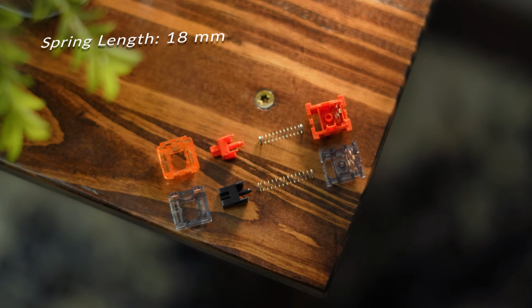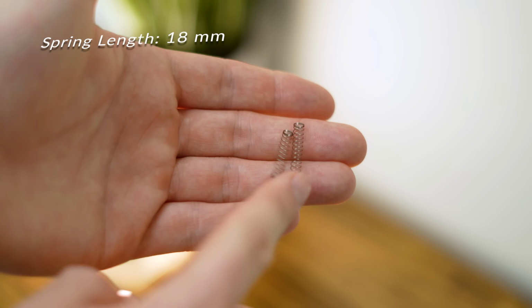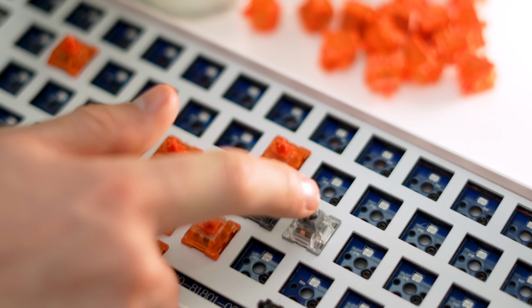Now the spring gets shorter on this one at 18 millimeters, but this is still considered a longer spring. That being said, compared to the Jelly Blacks and Silvers, immediately there is more resistance due to the shorter spring.